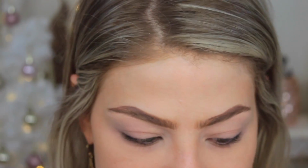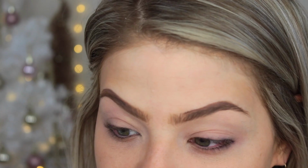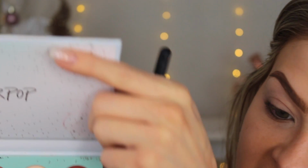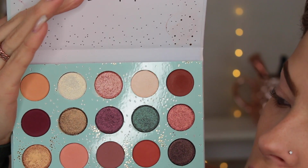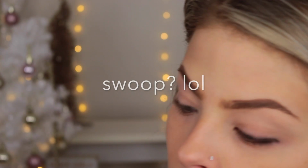I already have filled my brows in. I just used the Anastasia Brow Wiz. The eyes are going to be super, super easy because we're focusing mainly on the face and the lips. I'm going in with my new ColourPop All I See Is Magic palette. I'm going to create more looks with this palette, but this look is going to be very, very simple. So I'm going to go in with this shade right here, and I'm just going to swoop that all into my crease. So we're just going to apply this.